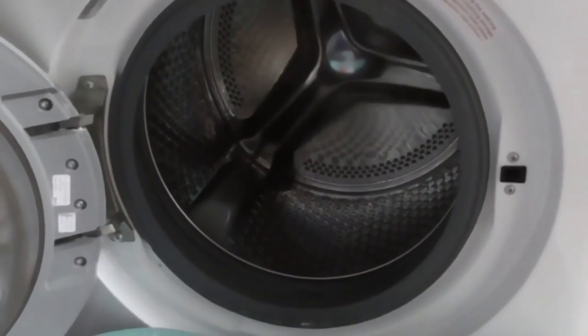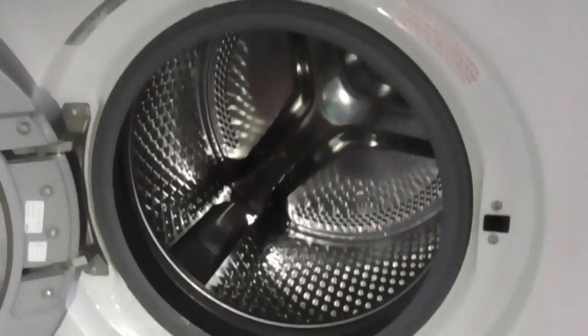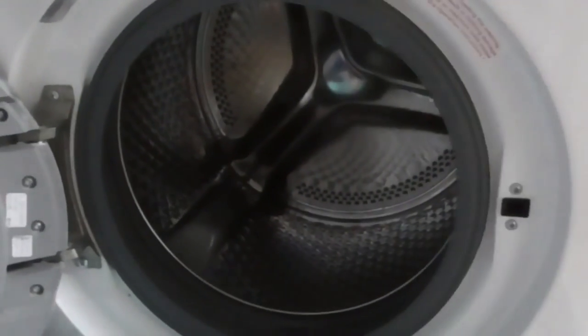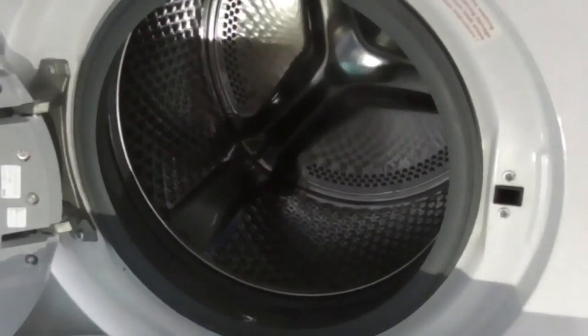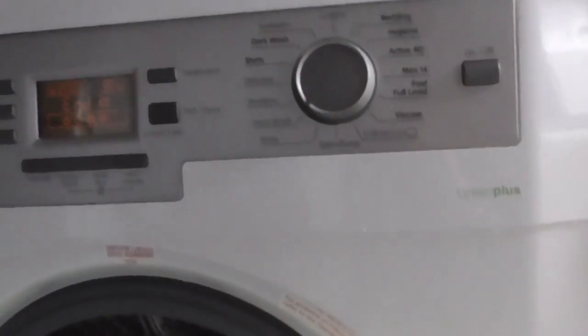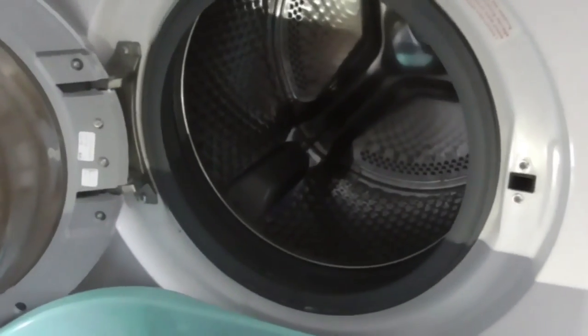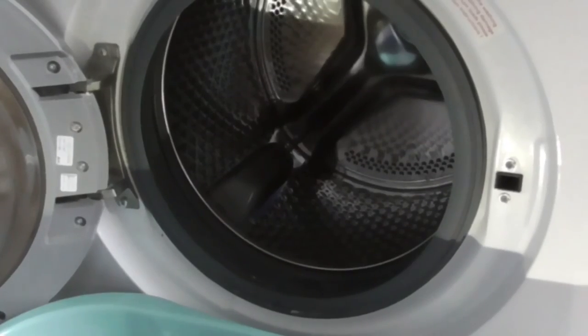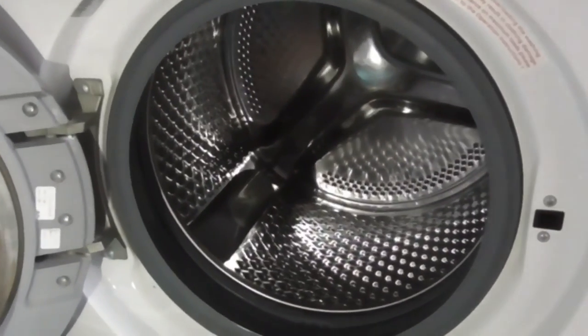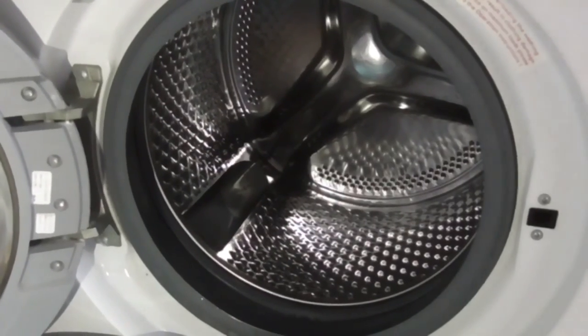It's just doing the hand wash cycle, anyway. This is basically the first cycle we haven't used on the Blomberg, really. It's hand wash, anyway. Guys, this is probably my first cycle I ever used on the Blomberg. It's probably the first time I ever used hand wash on the Blomberg anyway.